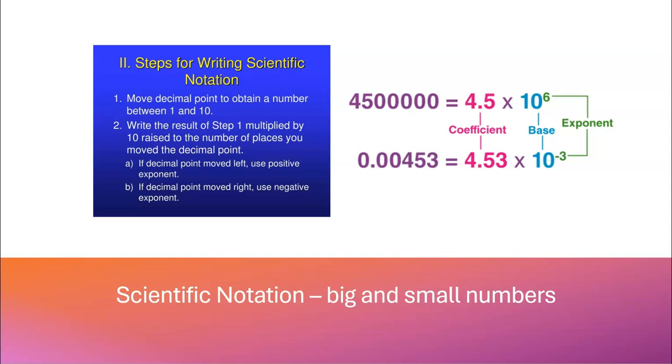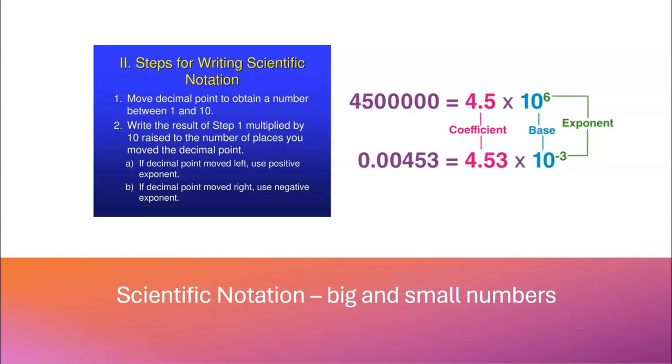that aren't zero, and you figure out if you were to write them as a decimal between 1 and 10, what would they be? So the first one would be 4.5, and the second one that we have as an example would be 4.53. And that's just all your non-zero numbers written as a decimal, so there's only the first number of 4, which is between 1 and 10, and then the others go after the decimal. And then we're going to write times 10, and then we'll write an exponent that talks about where was the original decimal and where is your new decimal and how are they comparing. So I'm going to show you what that looks like.